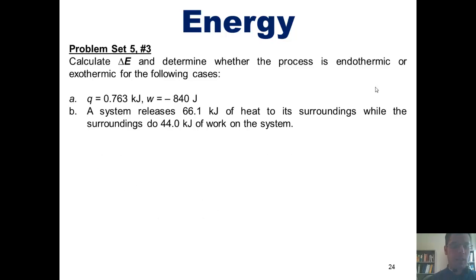Let's take a look at question B. How do we do it? Once again, we use the previous equation. Delta E equals heat plus work. The tricky thing about this is determining the signs. Is heat positive or negative, and is work positive or negative?